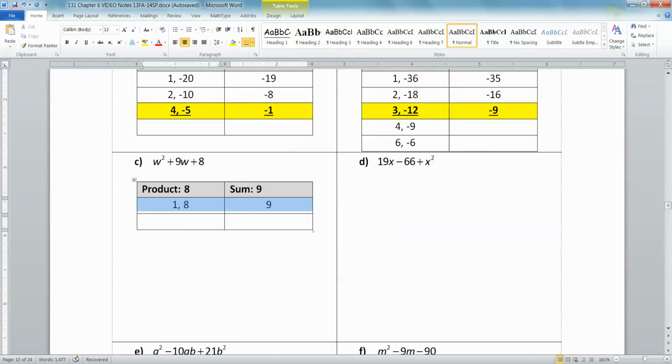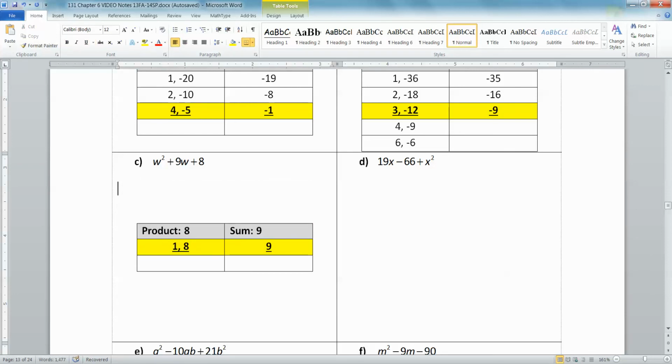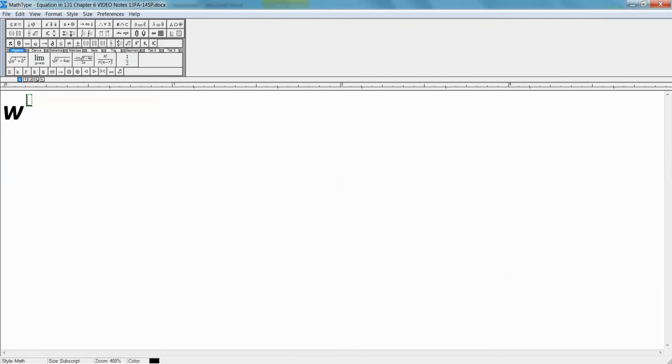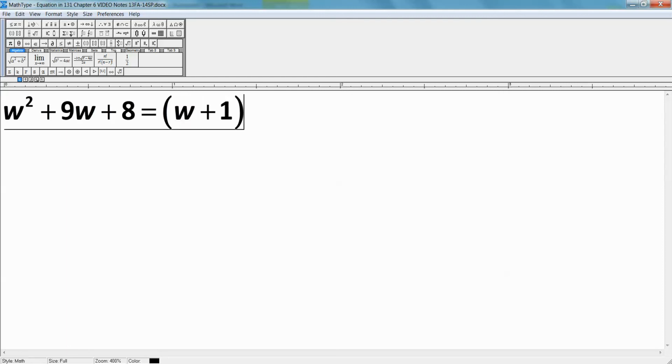And again, if you see that off the bat, so be it, right? That's perfect. That's exactly what we want. We want you to be able to factor quickly like that in your head. But if you can't see it, you need a way to find it even without being able to envision it, right? So w plus 1 times w plus 8.